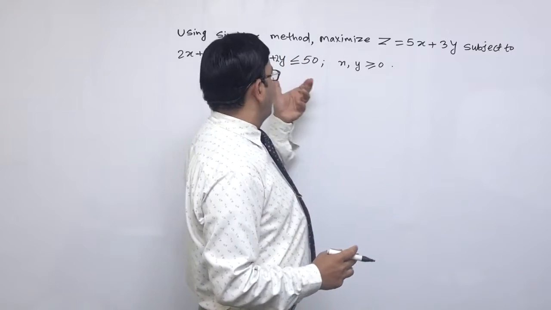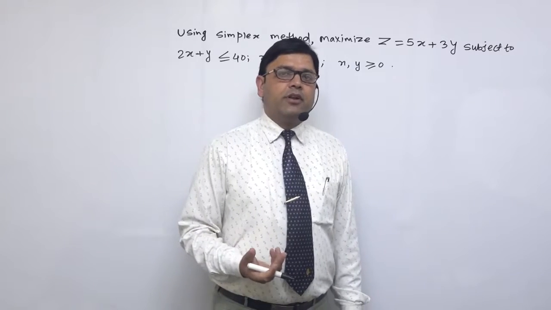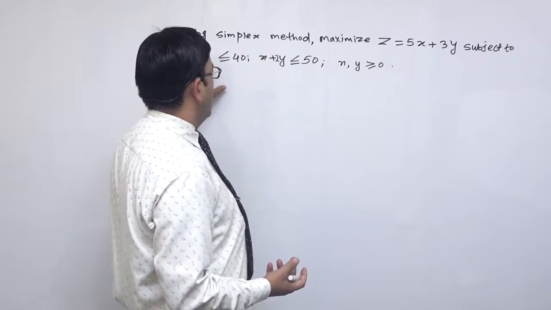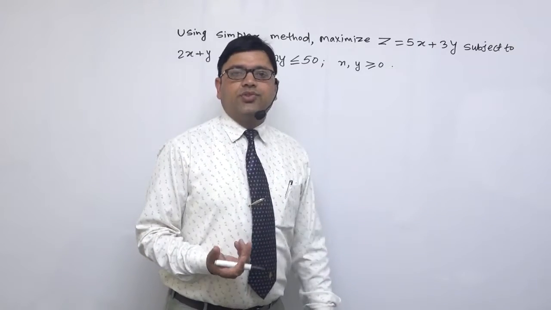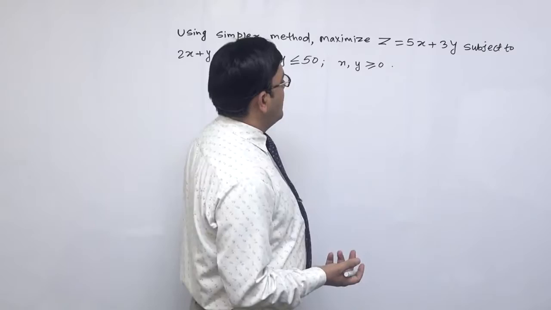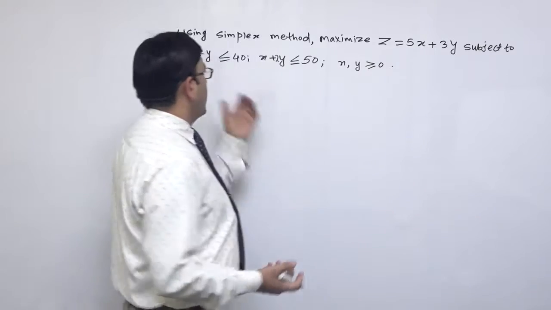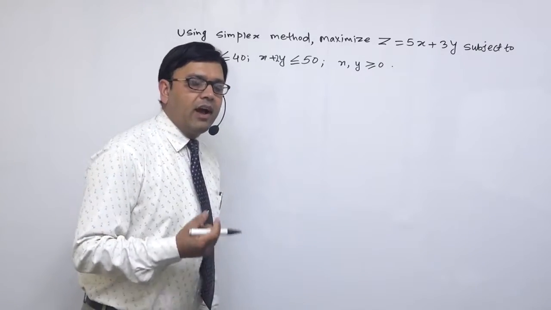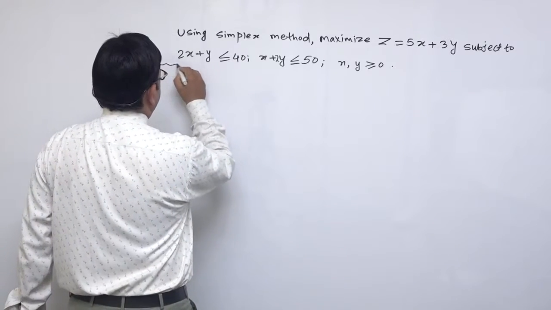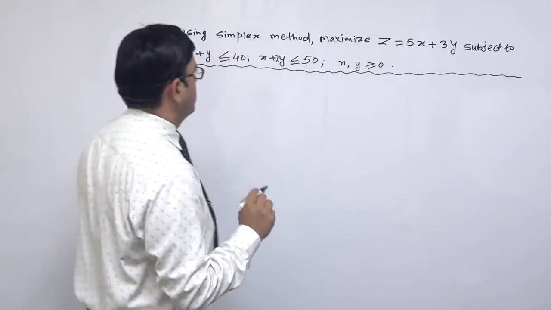We have already solved such type of question by graphical methods, and then we have done many other questions where we got x1, x2, and then we supposed x3 and x4 as slack variables, and then we solved that way. Now this is a slightly different type of question. Here there is no x1, x2, and here it is x and y. So how can we solve such type of question? Okay, observe here. This is our question. Solution.